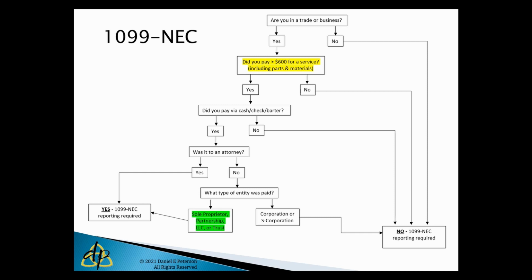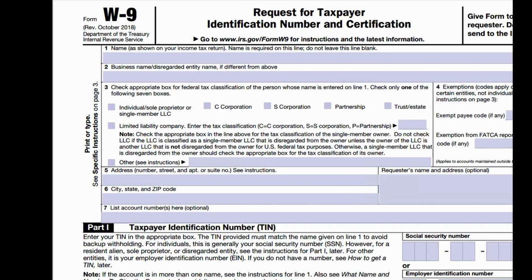Well, that information comes when you ask the person you are paying to send you a W-9. That W-9 is something you send to the vendor. The vendor then completes that form and sends it back to you. So the W-9, they fill out their name, their business name, and then they tell you in box 3 how they report to the Internal Revenue Service, their federal tax classification. They'll either be an individual, a sole proprietor, single member LLC, a C corporation, an S corporation, a partnership, or trust and estate. In the event that they're a limited liability company, they also indicate their tax classification as to whether they're a C corporation, S corporation, or partnership. That's going to be a multi-member LLC typically, but it could also be a single member LLC that's elected to be treated as an S corporation or C corporation.